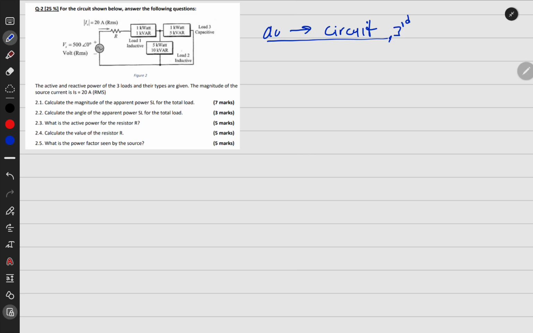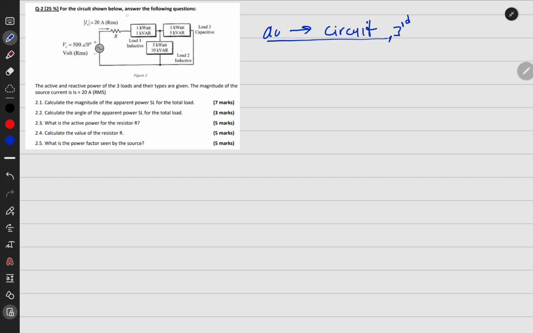like 20 minutes because I was also showing how to punch the calculator. So by now, if you've been following, I think you know how to work with the calculator in complex form. So I won't be showing that anymore. My focus will be on solving the problem and the method around it, not really the numbers and whatnot. So the first question that we're looking at, let me just read the statement.